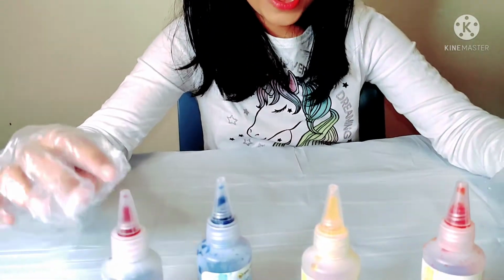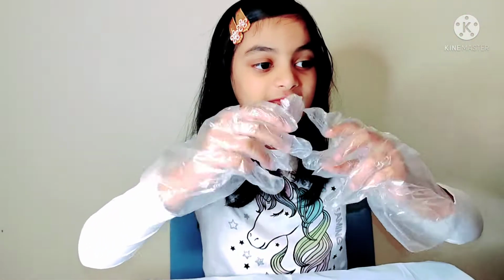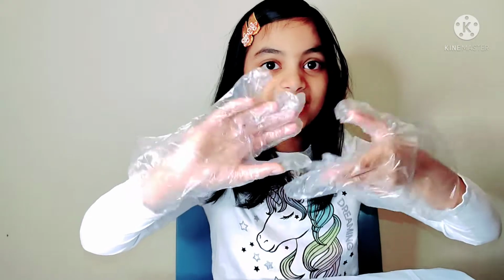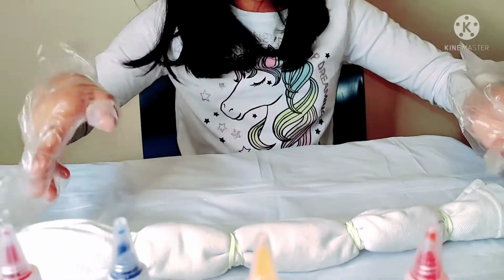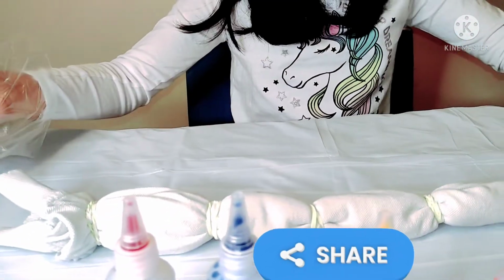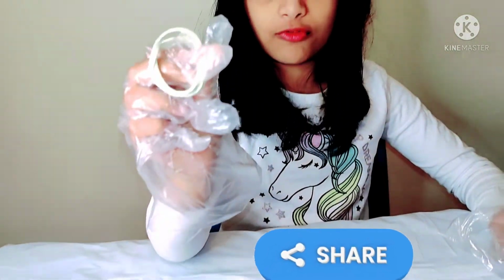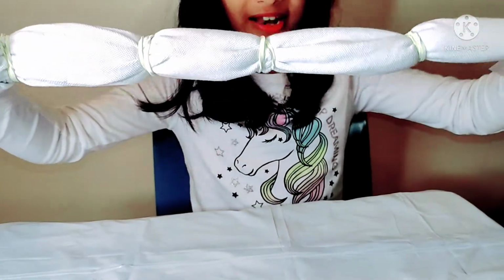Of course you can do any design you want with the rubber bands. Just tie them. You can do any design like a spiral one or make your own. And then you can pour the colors. So first, you can make any shape you want and tie rubber bands around it, and then you can start tie-dyeing. Of course, here are the rubber bands, and here is how many rubber bands I use and the length.